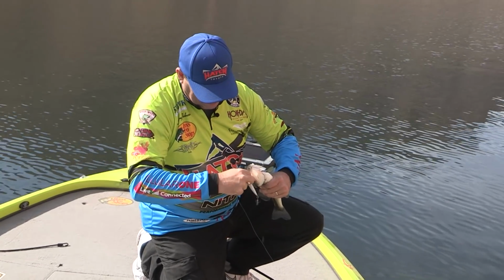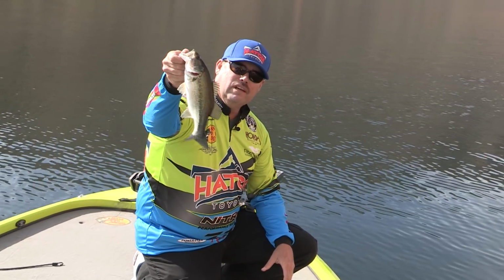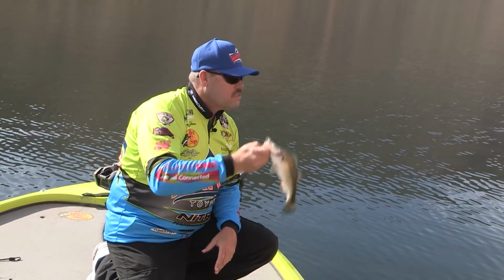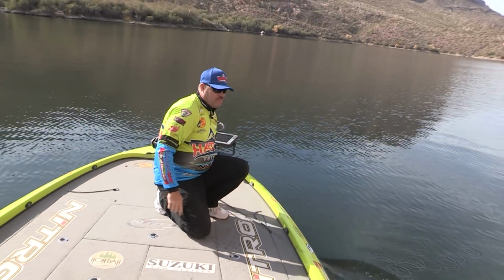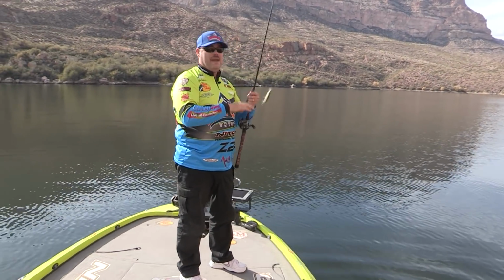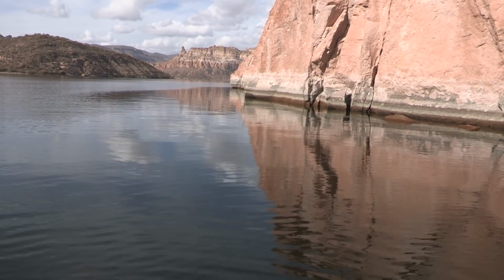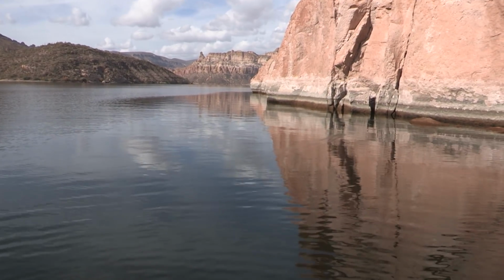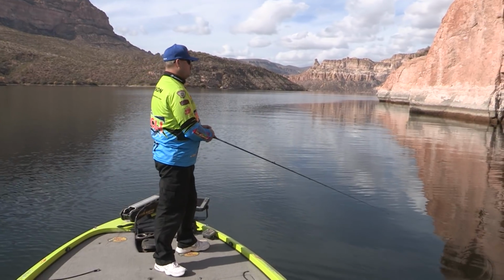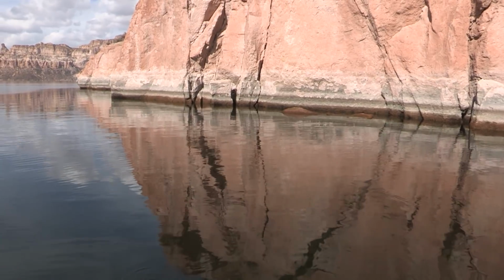Come on, buddy. Fish number 2 on the bluffs, but they're not big fish. These are the fish that I'm seeing every once in a while blasting at these little boils of the shad. But we may have to try something else to catch some bigger fish. We don't have the wind I thought we would have today, so we might have to change things up and see if we can find a way to catch those bigger fish. But we'll try a little bit longer.